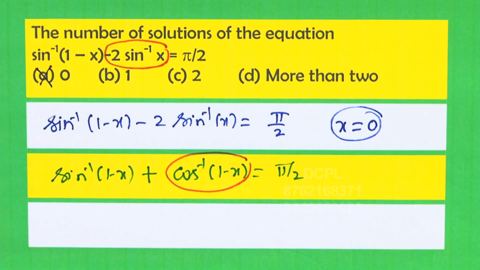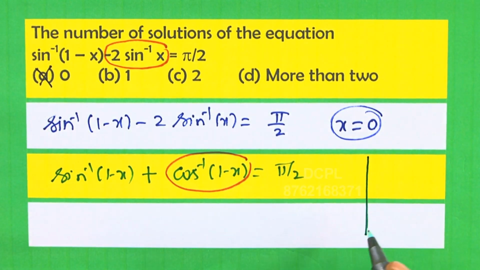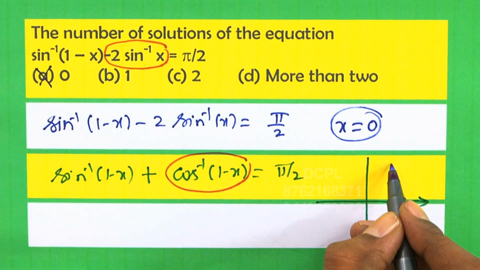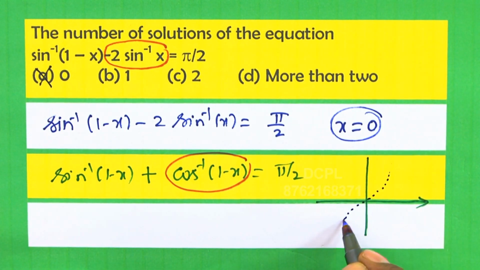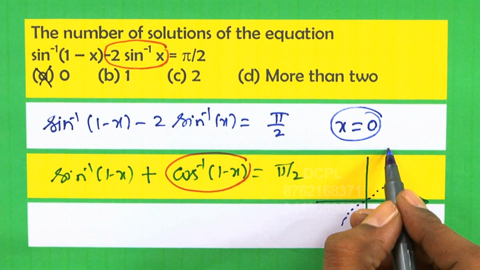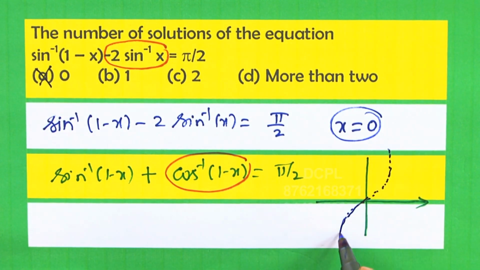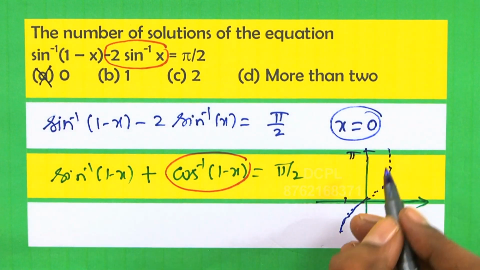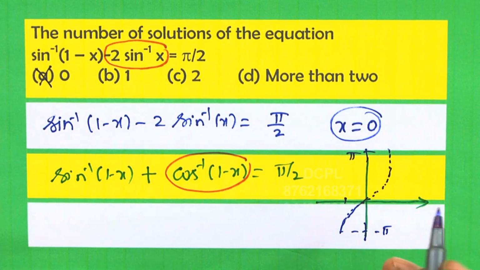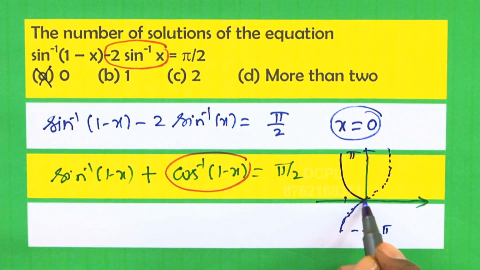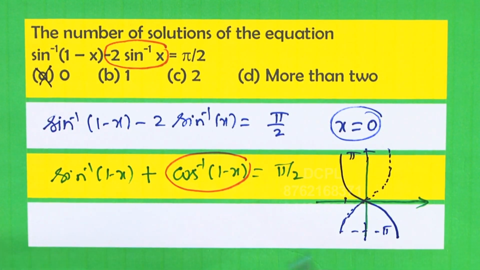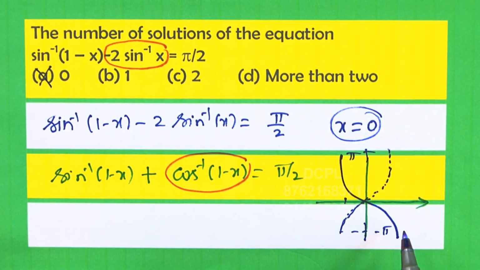It is very, very easy to draw the graph of minus 2 sine inverse of x, dear students. See, this is minus 2 sine inverse of x. First, this is the sine inverse of x graph, right? The 2 sine inverse of x graph should be like this, because when x is minus 1, it will become 2 times minus pi by 2, so it extends from minus pi to plus pi, right? This is the graph of 2 sine inverse of x. If you want minus 2 sine inverse of x, the graph should be like this, right? This is a graph which you can draw in one stretch. This is not a periodic curve at all. Therefore, the graph of minus 2 sine inverse of x is like this.